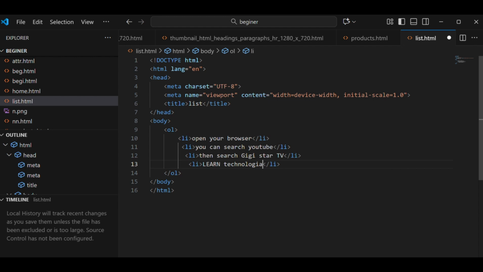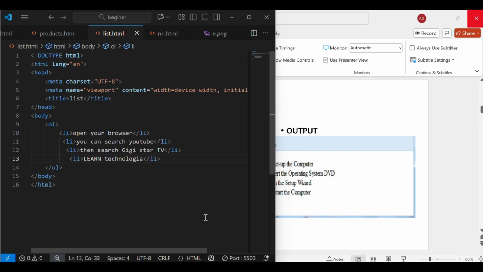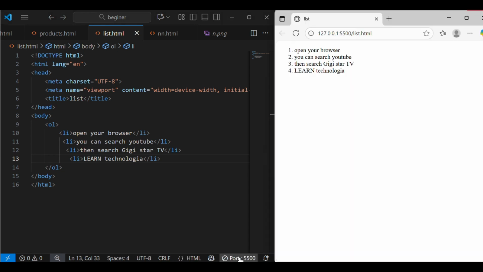So it is time to see the output. The output is: open your browser, search your YouTube, then search Restart TV in technology.